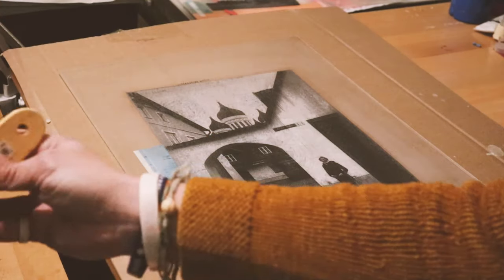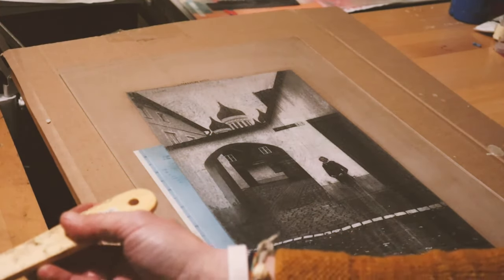Now when I have it on the light table, you can see that the map, you can kind of see through that, and the layers become way more transparent. So having that vellum or faux vellum really makes it see-through. And then whatever, because the encaustic is transparent, whatever I layer up on top of this is going to show some of that through. Okay, now I'm putting on the encaustic paint.